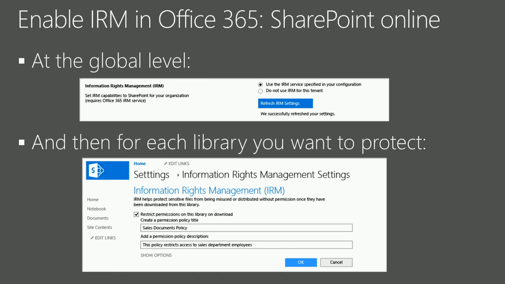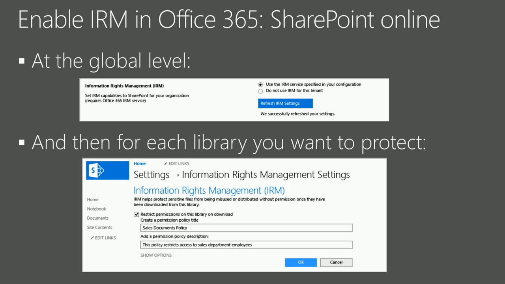That is extremely easy in the case of SharePoint. You have to go to the global settings for SharePoint, and you choose the option of Use RMS. That's it. And then, for each library that you want to automatically protect, meaning that the users don't have to worry, you're going to say anything that goes into this library is going to be automatically protected when users download it. You go into the library settings, information rights management settings, and then you enable IRM there. There are a few other options to set, but the defaults work pretty well. You can add additional groups, you can add expiration, you can add other settings, but in general, just saying this is the policy I'm going to use enables IRM in SharePoint.